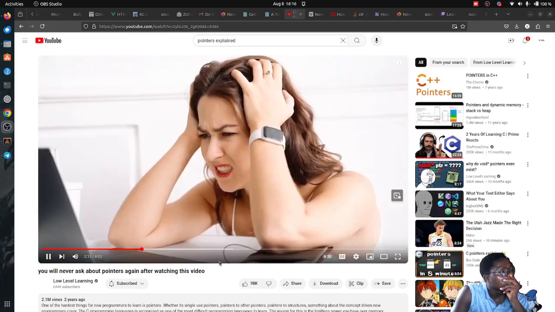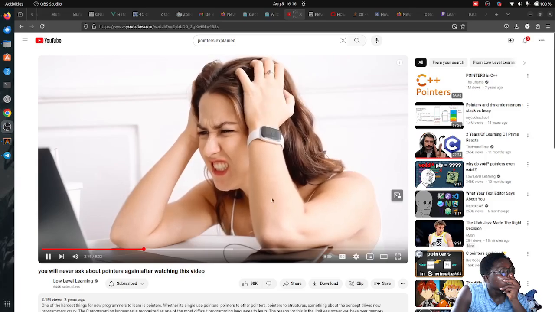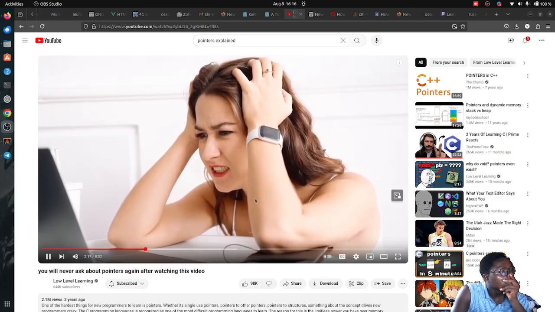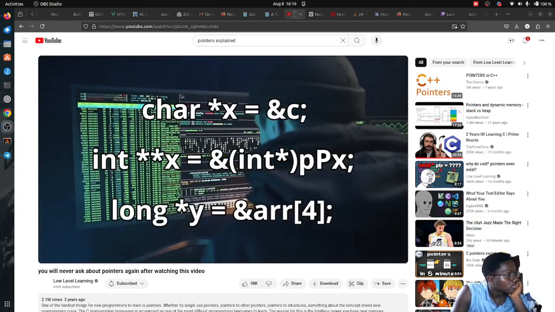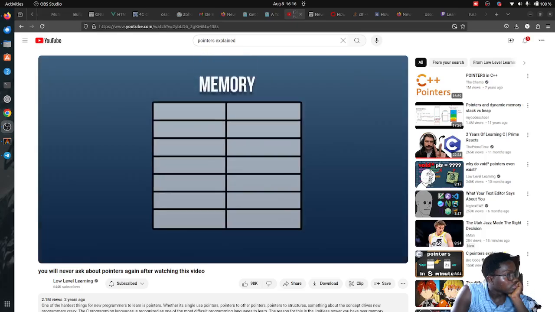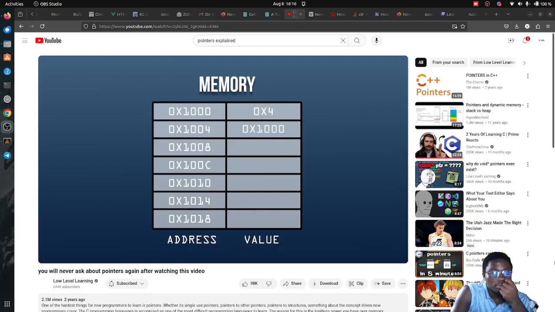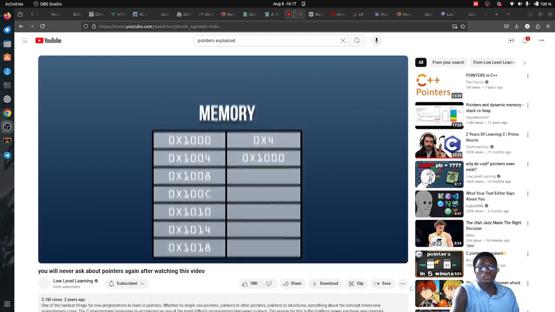One of the most common issues new programmers have with pointers is the syntax used to create them. The combination of stars and ampersands and arrows and more stars creates a lot of confusion, so let's break this down using our previous example. In our last example, we made an integer x whose value was 4 at location hex 1000. After that, we made a pointer that lived at address hex 1004 whose value was hex 1000. So how do we do that in C? We could do that using 2 lines of code, and I'll break them down part by part.